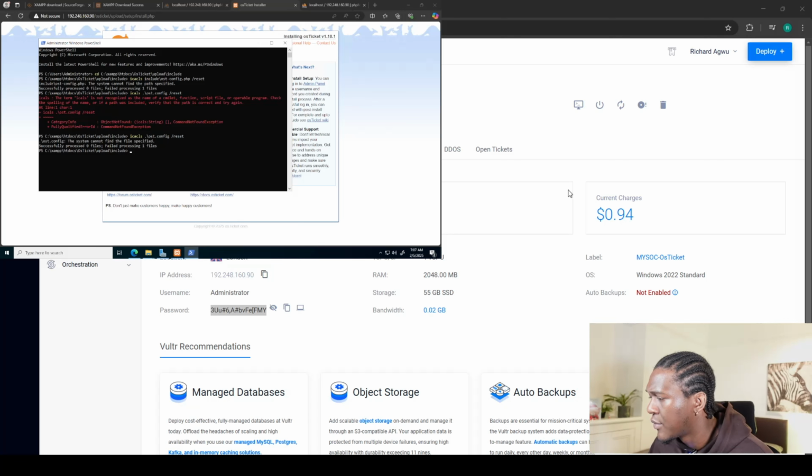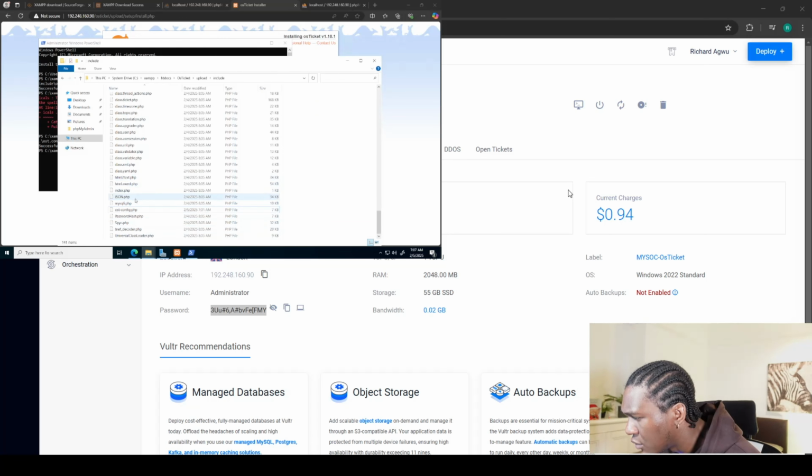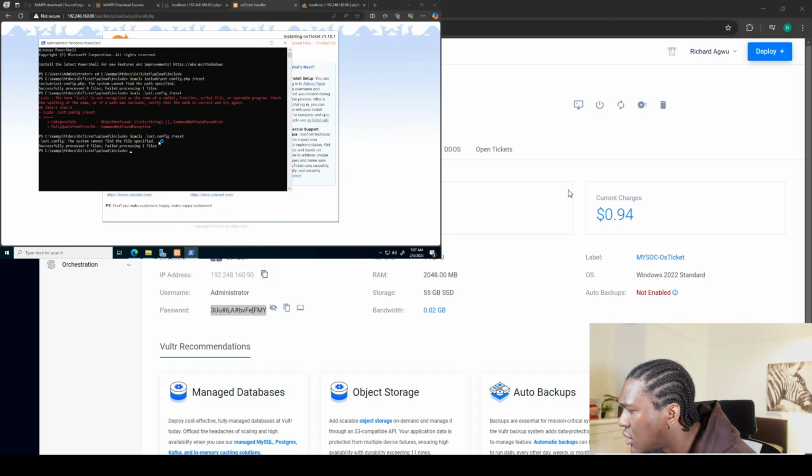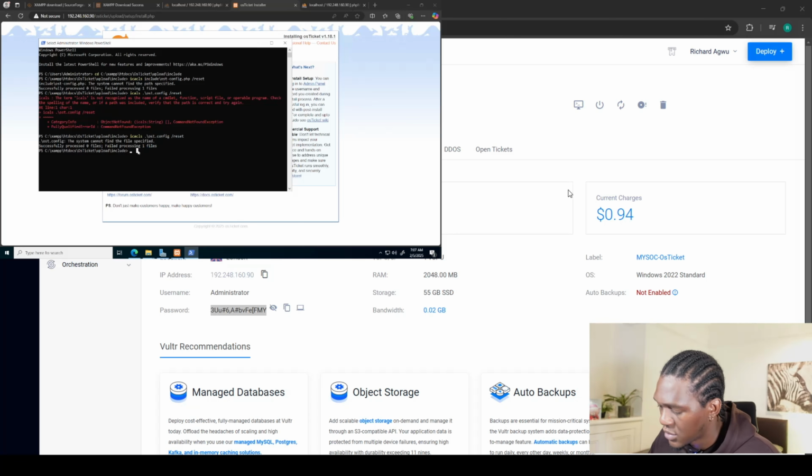It shows processing one file. Okay, let's go back into the include directory and look for our file, the osTicket file. That's the file we're actually trying to execute. The ost-config.php. Oh, it's not a dot, it should be a dash. You see what I say about being very, very detailed in your commands, because any little difference from what you're actually supposed to put in the command line, it's not going to work.